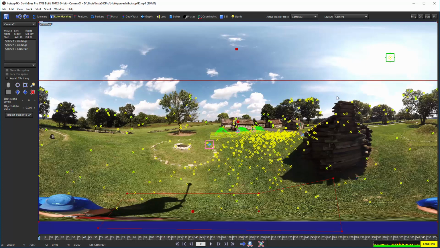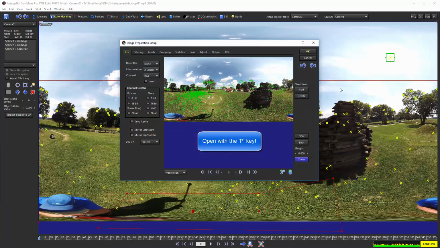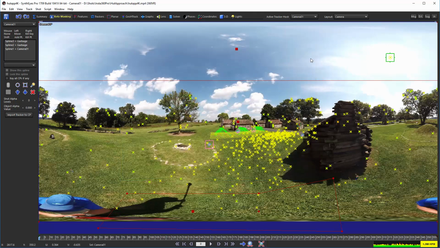One quick note: you don't need to do the cleanup on a full resolution shot. You can just bring up the image preprocessor and drop the resolution down once you have already completed the auto tracking process. You don't need the high resolution just to delete trackers. So once the trackers were culled appropriately, then I did the solve and culled the trackers, cleaned them up further.